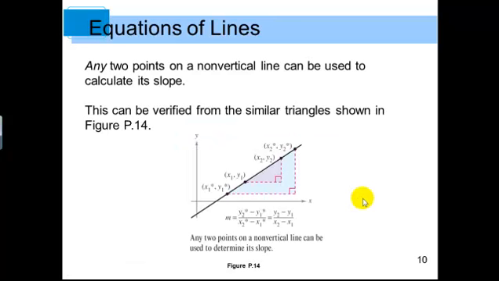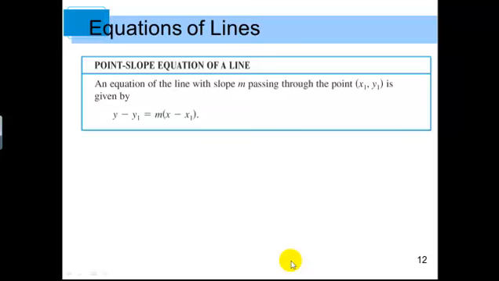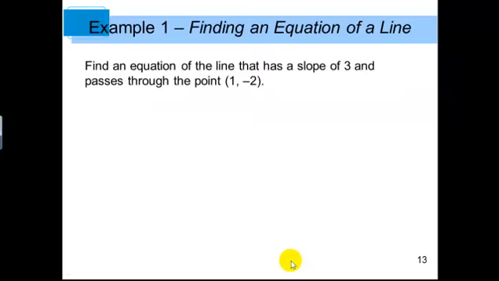Okay, how do we find the equation of a line? Well, we can pick any 2 points, and the first thing you do is determine the slope. Once we have the slope, we're going to use the point-slope equation of a line: y minus y1 equals m times x minus x1. And what are the variables? Well, y and x stay y and x. Those are variables that represent all the x, y points on the line. x1, y1 is the first point that we used for finding the slope, and m is the slope which we calculated earlier.